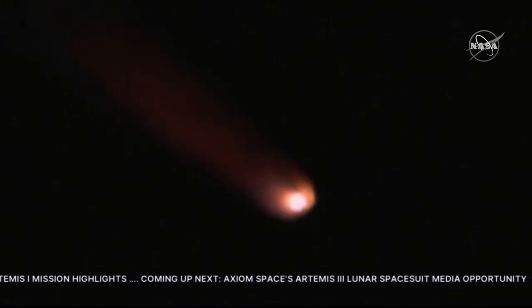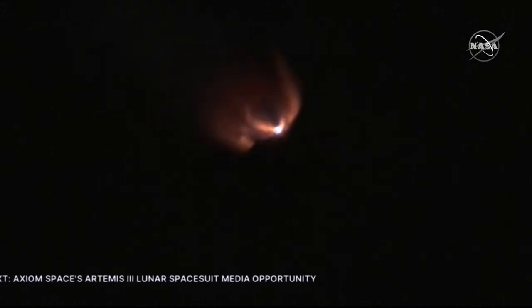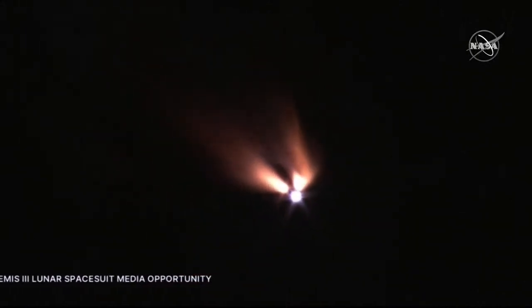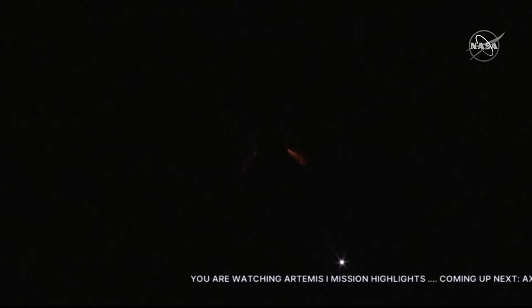Again, quiet here in Mission Control Houston as teams continue monitoring the flight of Artemis 1. We're now 16 miles downrange from the launch pad at Kennedy Space Center, traveling over 2,800 miles per hour. Standing by for solid rocket booster jettison and shortly thereafter, confirmation that the solid rocket boosters have separated, these 177-foot boosters. Now the core stage continues to power the flight of Orion, all four RS-25 engines firing, traveling over 3,400 miles per hour, 46 miles downrange.